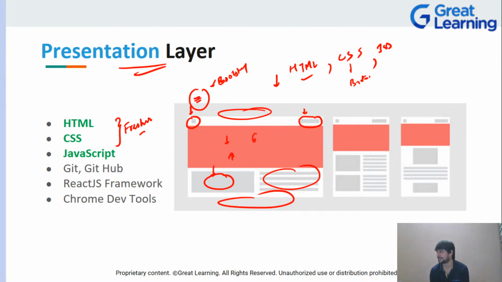So how do front-end development and back-end work together? I will tell you. Basically, they don't have to work together. When you deal with front-end, you only deal with the UI. That means how the structure should be, what the colors should be, what should happen when you click on this. Now, what you fetch when you click on something, that is your backend. That is something your backend developer handles. Then storing is a different thing.